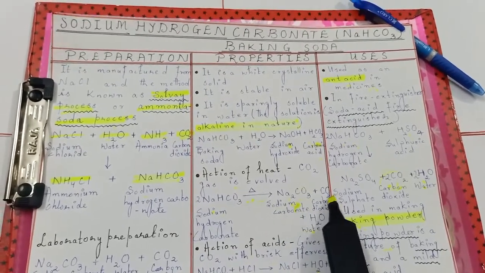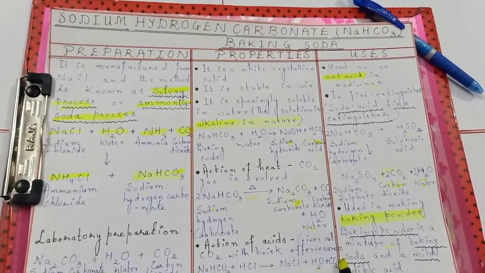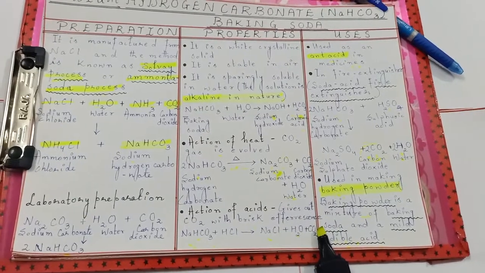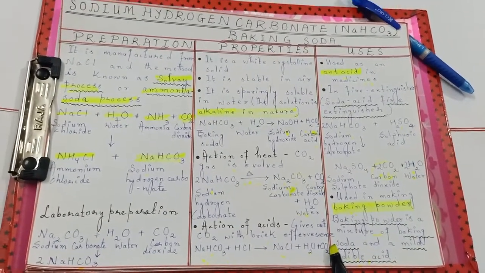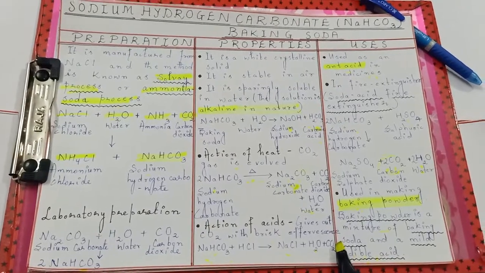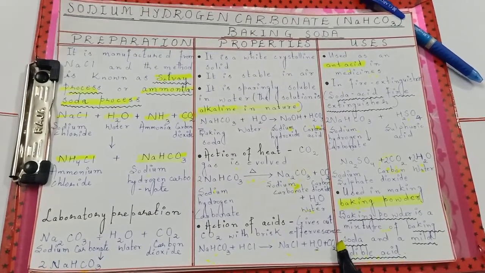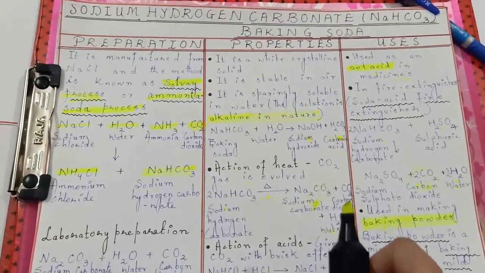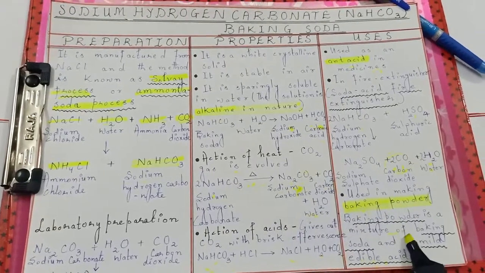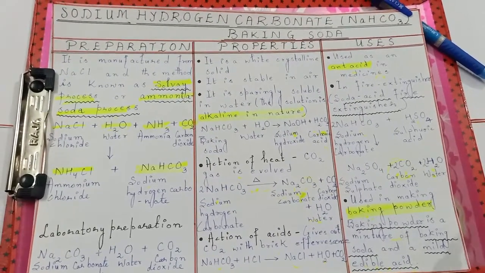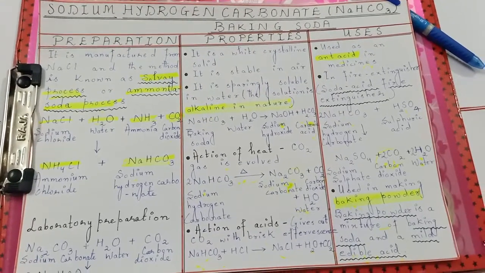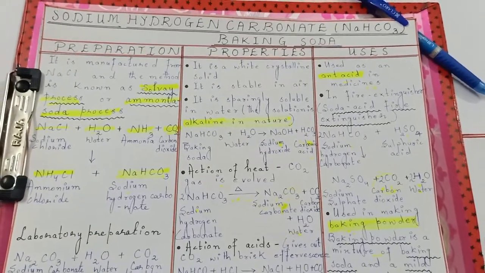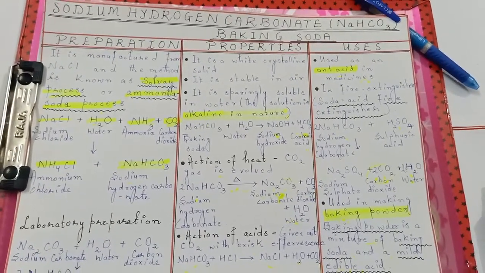Okay, and what is the function of this carbon dioxide gas? This carbon dioxide gas evolved makes the cake porous, light and fluffy. So the advantage of using baking powder over baking soda is that the bitter taste of sodium carbonate is neutralized when it reacts with tartaric acid or citric acid, and a tartrate salt or a citrate salt is produced. This is the advantage of using baking powder over baking soda when you are making cakes, pastries and breads.